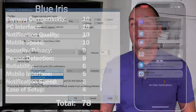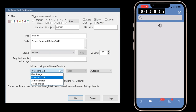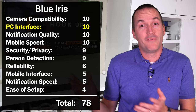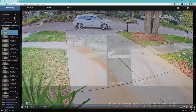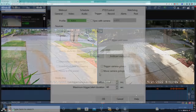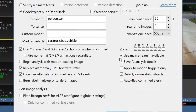Some of Blue Iris' other highlights include the best mobile notifications, which have the option to include a 10-second GIF of the event, a single image, or even a camera live feed. Pulling up alerts in the Blue Iris mobile app was the fastest of any of the NVRs — going from notification to viewing in under 3 seconds. The Blue Iris UI3 interface was also the best way to view live and recorded footage on a computer, running in any web browser and offering lightweight viewing of camera groups, motion events, and a synced timeline style view. Blue Iris also has native support for free computer vision person detection, so notifications will always be accurate no matter what cameras you choose.